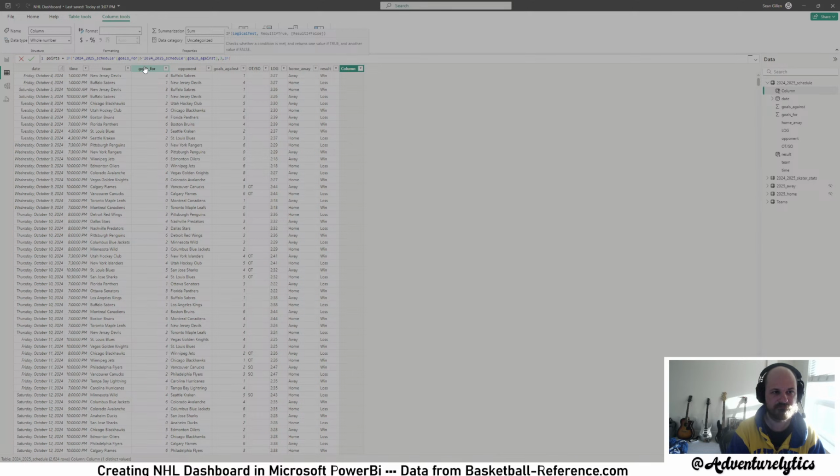If and, let's try this one more time. See, now I'm wondering, to make it easier, do I just notate that it's OT or shootout? I'll just do this.